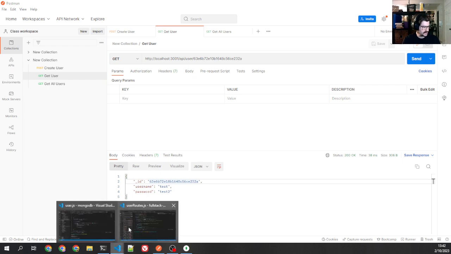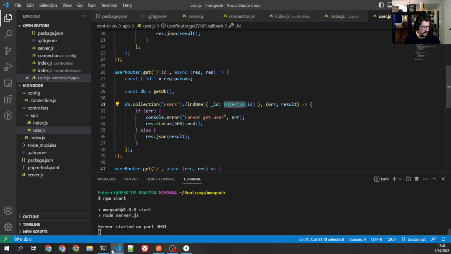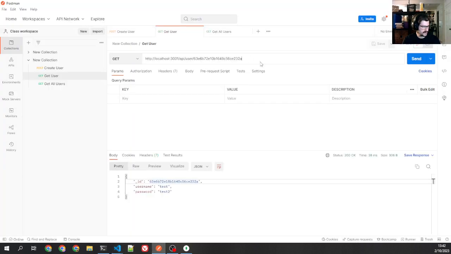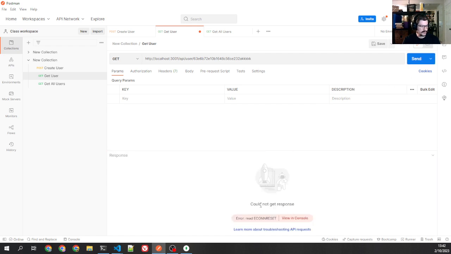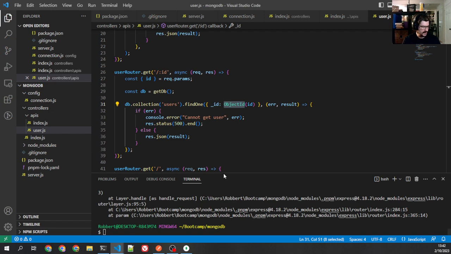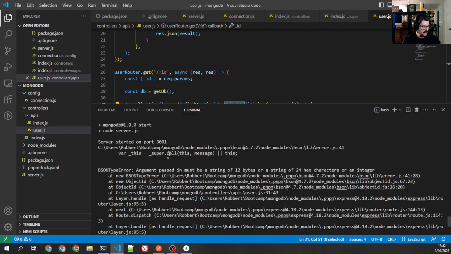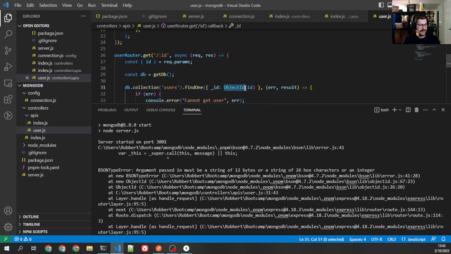So here's an interesting thing to bear in mind here. We've got our ObjectId here, right? Let's say we tried to make it slightly longer, an invalid ID. Well, now we get a server crash. And the server crashed saying, argument passed in must be a string of 12 bytes or a string of 24 hex characters or an integer. That's talking about ObjectId here. That didn't even get to the database. It does not like an ID that's longer, that's a string that's too long. So you may need to do some try-catch handling here to make sure that you're doing ID validation if you are searching this way with Mongo.